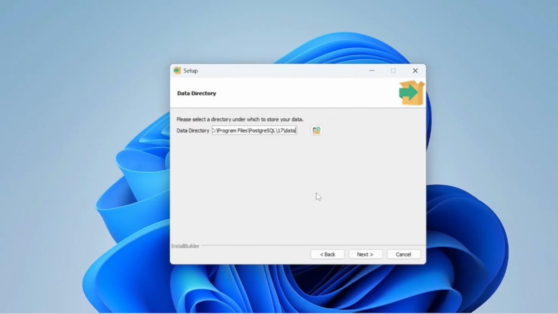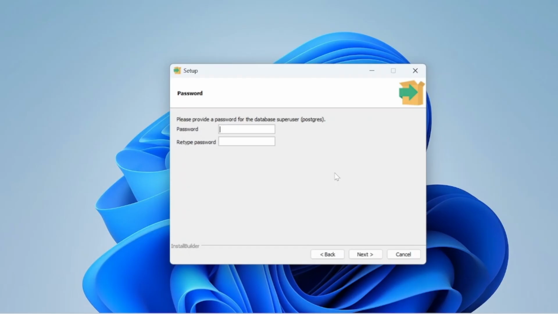So you can choose any different directory if you want, but in my case I'm going to allow the default directory. So you click on next. And then here it says to set a password. So this password will be very useful when you want to connect your database later on to any app you're using, maybe built with Next.js or Node.js, any backend whatsoever. You will need this password. So make sure you don't forget the password.